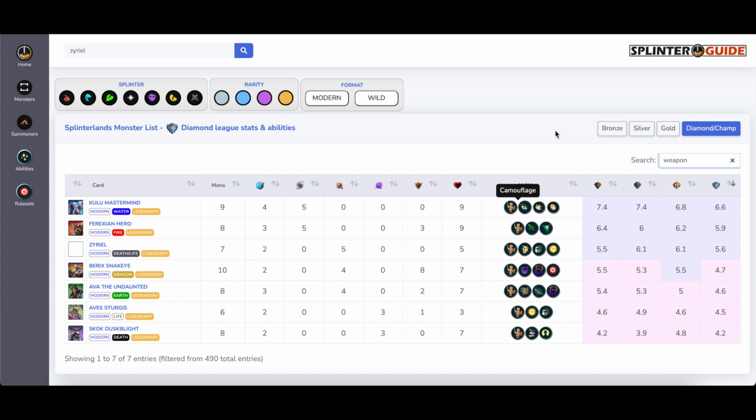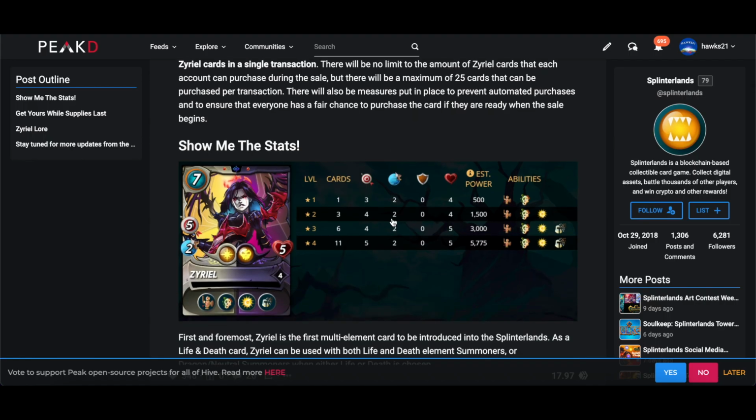But for now, Zyriel, a little disappointing from a quality standpoint. To me, it's definitely not worth the price standpoint, but you need to make that decision for yourself. I'm going to stop it there. I hope you guys enjoyed Zyriel. Regardless of what you think of the card, it's a very exciting time. We have something new, a dual splinter, a dual element monster. It probably won't be the last, but we'll see.